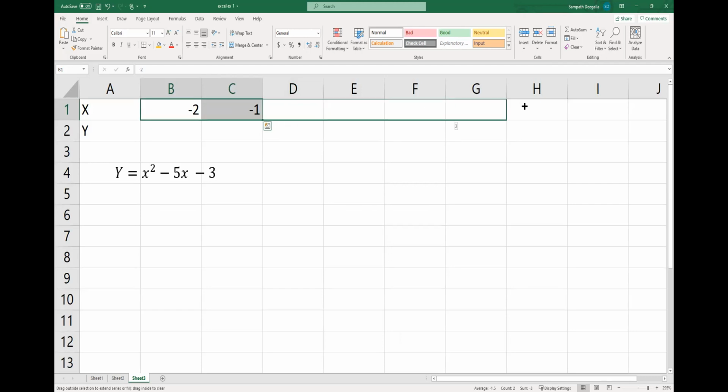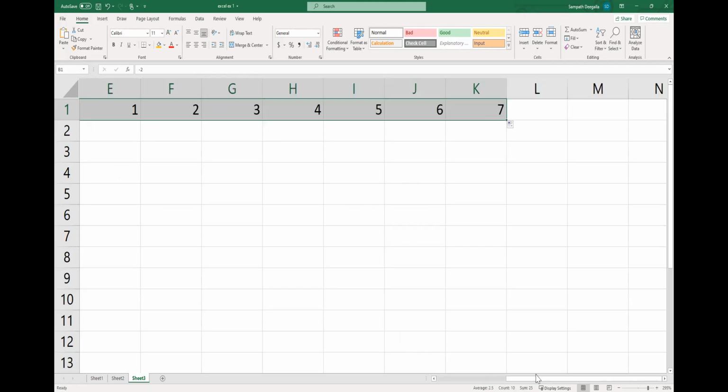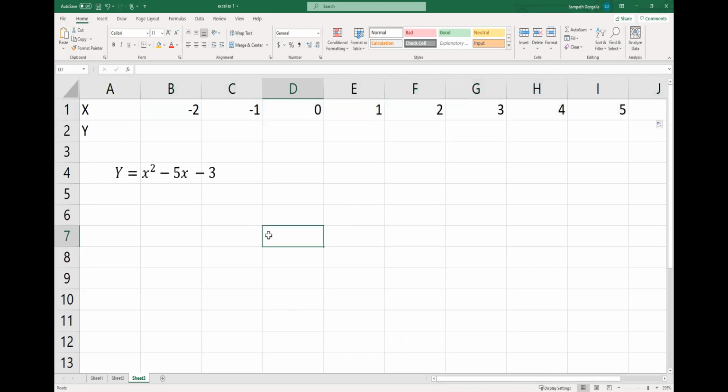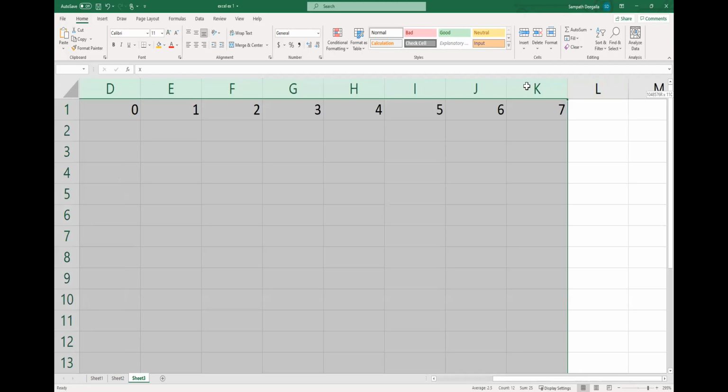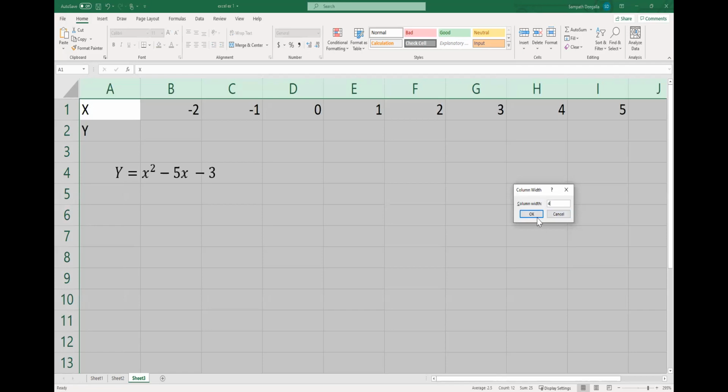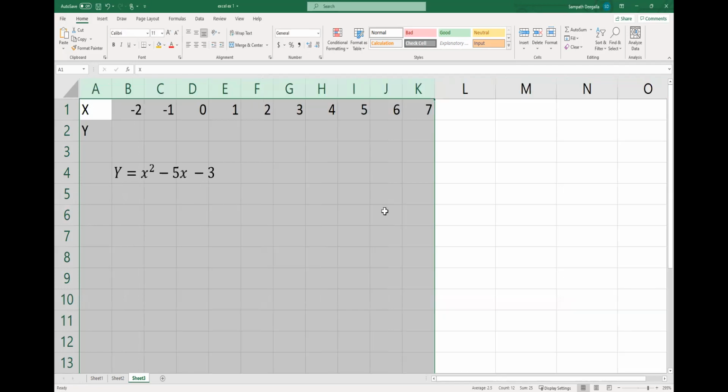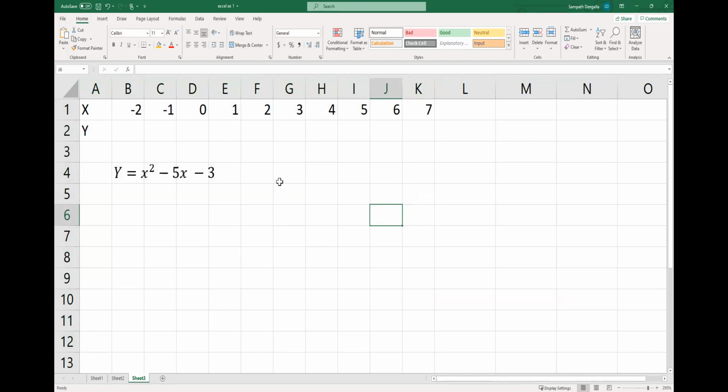I'm going to drag it up to 5, 6, 7. Now the column widths are not that great, so maybe I can reduce them. You can right click on it, column width, maybe I will put 4. Okay, now it looks better compared to the previous one.